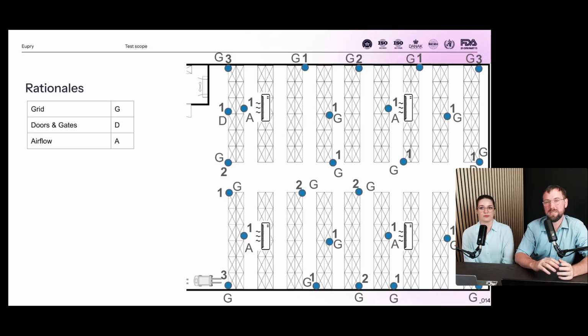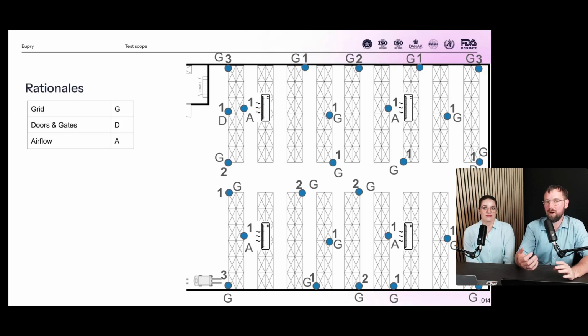So this is just an example of what such a mapping strategy could look like. This might look overwhelming, but basically at each of these points, we'll have a dot representing that a sensor needs to be placed there, and then a number next to it, meaning how many sensors on top of each other we should place. We'll often work in protocols with rationales in place. In other words, a description of why we placed this specific sensor right there, and which type of risk we are trying to mitigate using this sensor position.